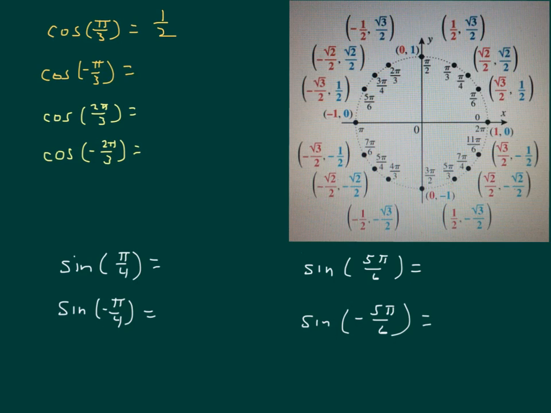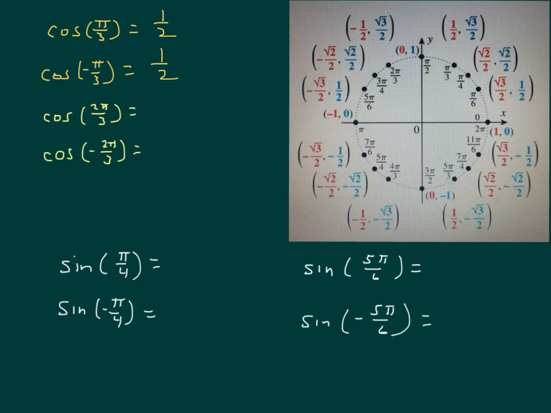Now when I look at the cosine of negative pi over 3, negative pi over 3 means I am rotating in the clockwise direction pi over 3 units. Pi over 3 units counterclockwise is this part. When I go clockwise, it's going to here. So this angle, when I go clockwise, is not 5 pi over 3, but I'll count it as negative pi over 3. And I know the cosine is the x-coordinate, so the cosine of negative pi over 3 is equal to 1/2.